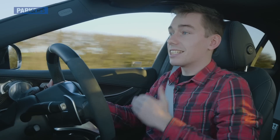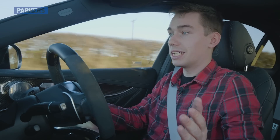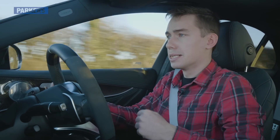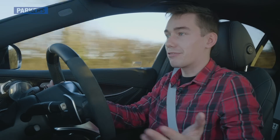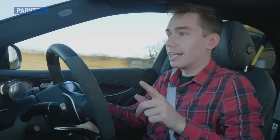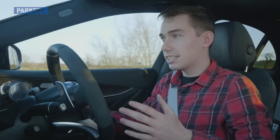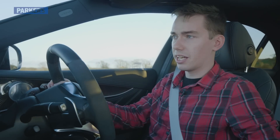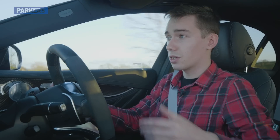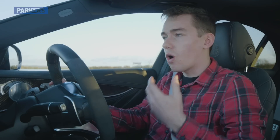The E63 S started out life as a regular E-Class — a luxury car transformed into a performance car by AMG. But because of the magic of modern drive modes, you should still be able to have both comfort and sportiness depending on your mood. I'll start this review in comfort mode, which you switch using a little toggle down here — it's not like the C63 S where it's on the wheel. Switch it into comfort and you do need to temper your expectations a little, because while we have standard air suspension, the ride even in comfort is on the firm side.